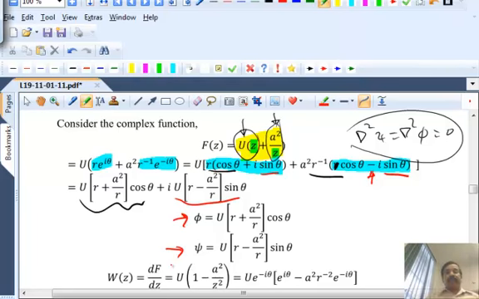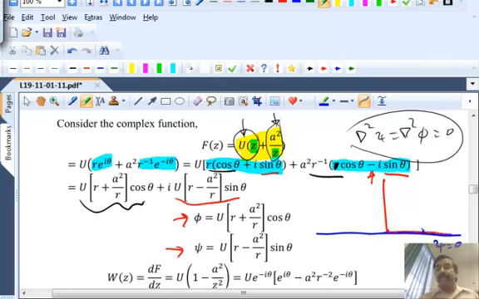Now you can begin to map. What would the zero streamline look like? When sin theta is 0, psi is 0. So obviously the line through the origin could be a streamline, psi equal to 0. Under what other condition would psi be 0? Sin pi, so that could be a streamline too. So this entire line could be a streamline. What about when r is equal to a for all values of theta? It is 0 too, right?